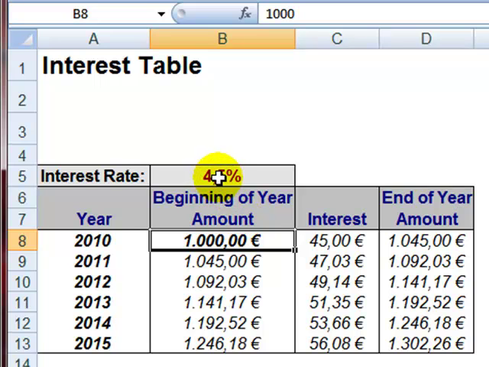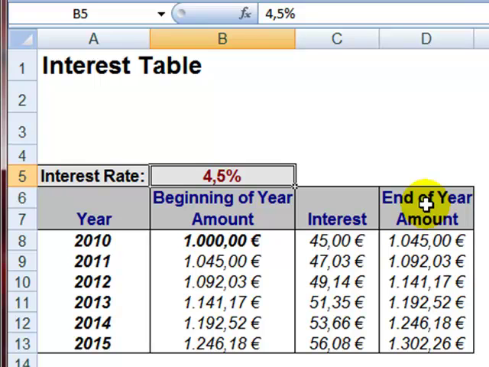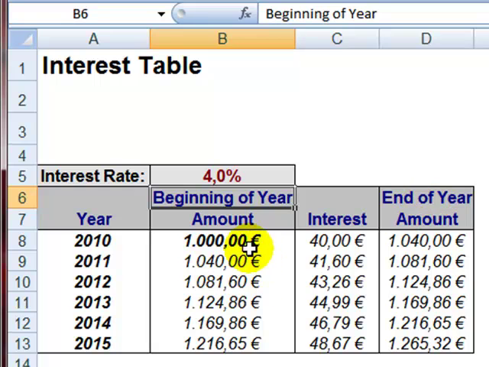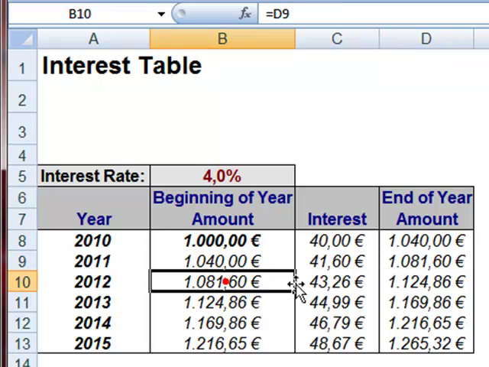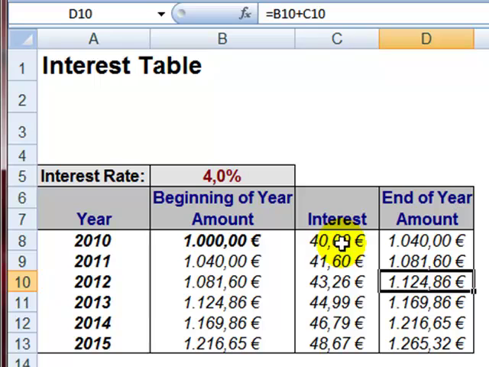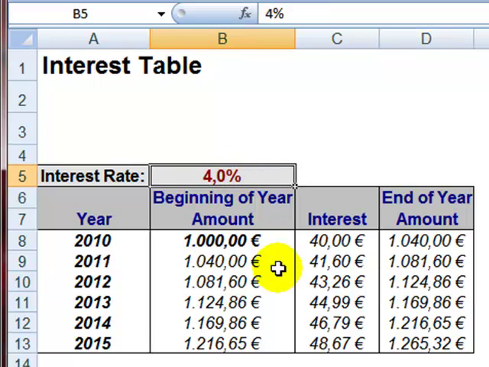So what if we want to test this project with a different interest rate? Let's try. Let's put 4% and press enter, and see that all the formulas have changed to adjust to the new interest rate, producing an interest for the first year of 40 euros, and then the end of year balance will be 1,040 euros, and the same goes for all the cells. So without repeating any calculation, we changed the definition of this exercise by changing the interest rate, and the whole spreadsheet was adjusted to accommodate the change.